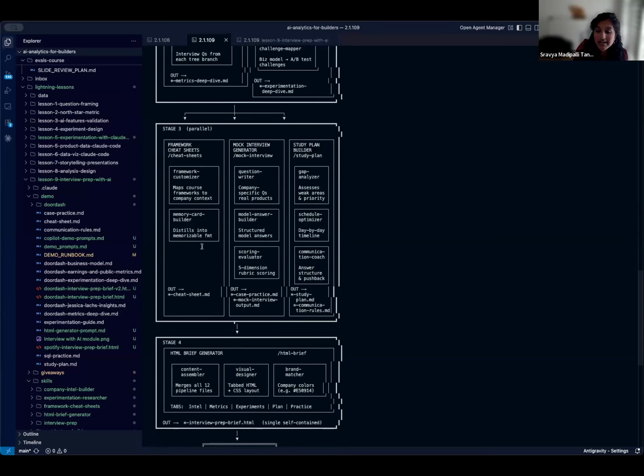Framework of cheat sheets. I'm a big cheat sheet believer. I used to do that as part of my master's, like bachelor's. As soon as I learned something, I put that in a cheat sheet and try to look at it. Especially with our busy lives right now, these are very useful.